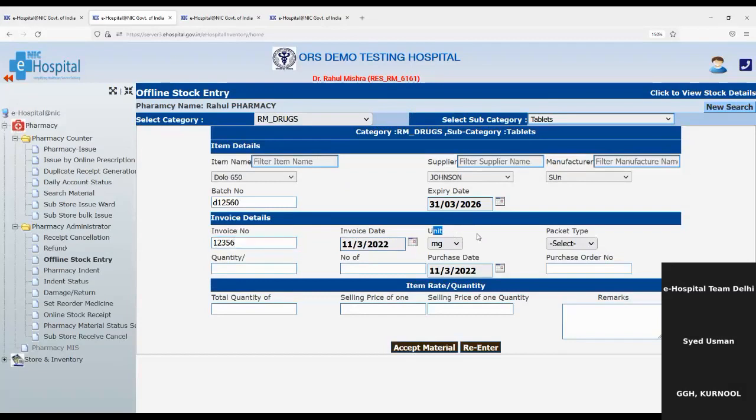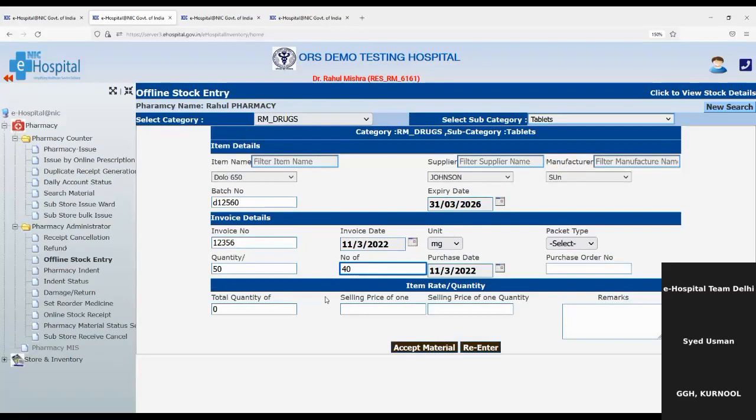Unit we can select. Packet type is not mandatory, so we can skip that. Quantity we can enter: how many packets, and in one packet how many quantities are available.